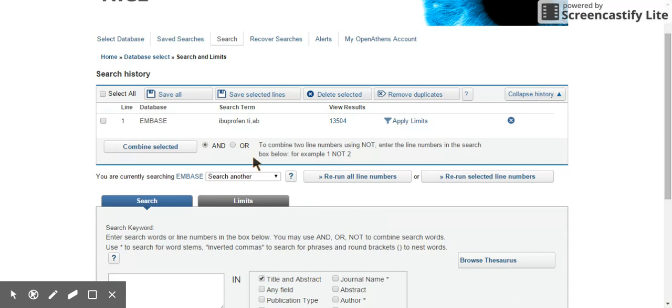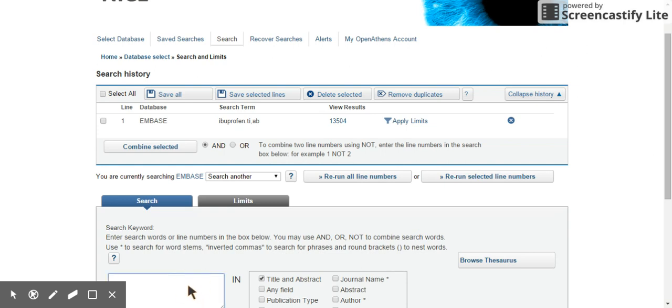This takes us through to line 1 of our search in Embase. We've searched for our term ibuprofen in the title and abstract field, and we have 13,500 results. Now the thing is not to panic at this stage when you see large results, because the more terms you add in and the more concepts you add together, the smaller that number will become. And in fact, it's quite useful to see larger numbers here because we don't want to miss anything at this stage. So that's our first part of our search.